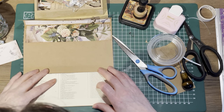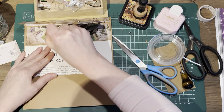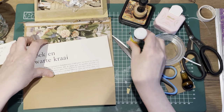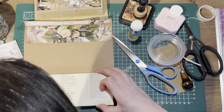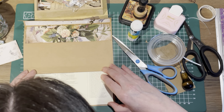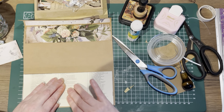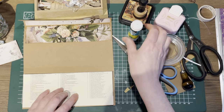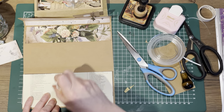I'm gonna start on this side. Heavily on the glue, only about 2 centimeters in the middle. Glue it, not all the way to the bottom, but a little bit above. Within like the borders that we created. And there you are. Oops. And then we're gonna do the other side.